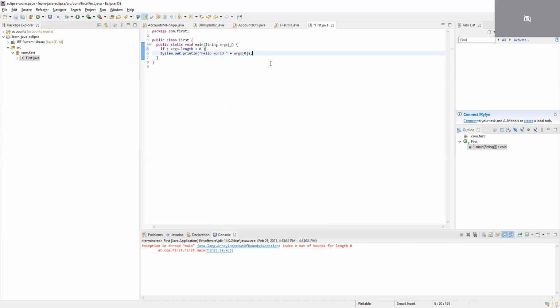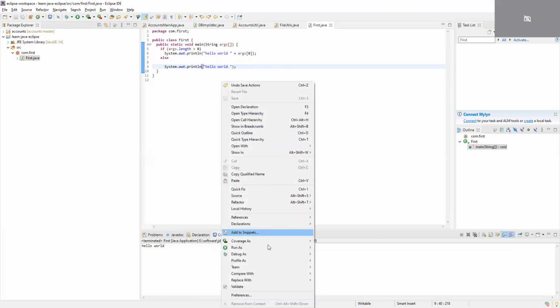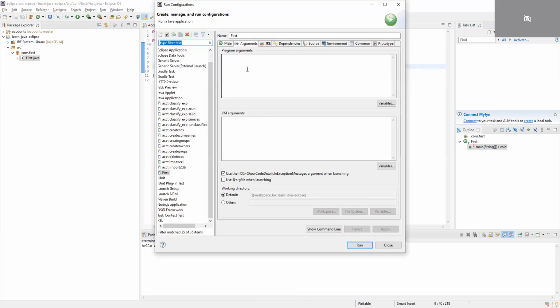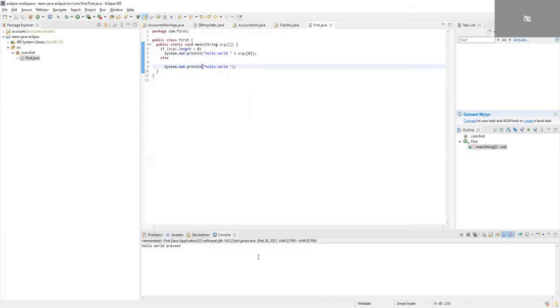Else I will just print hello world. Now if I try to execute, it says hello world. But if I add an argument here and run, it says hello world Praveen. So since it had an argument, it came right here.